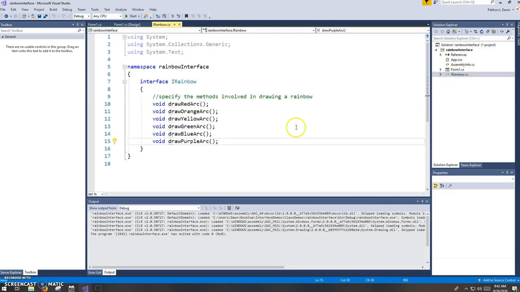That's what I called my interface, I forgot to mention. IRainbow. This is a homemade interface. I started it from scratch, but I gave it kind of a conventional name. You can name your interface anything, but you'll see in the framework class library that the interfaces tend to start with a capital I, so that's the naming convention I chose for this interface, IRainbow.